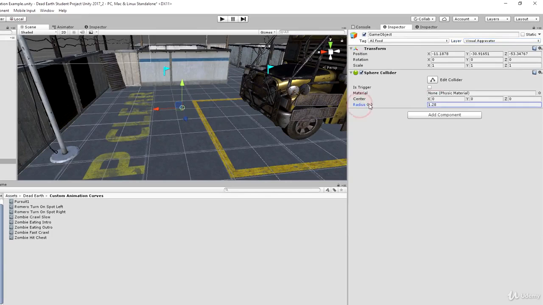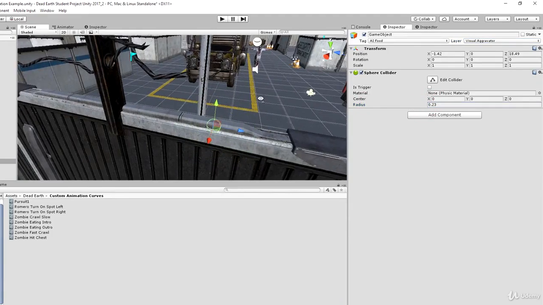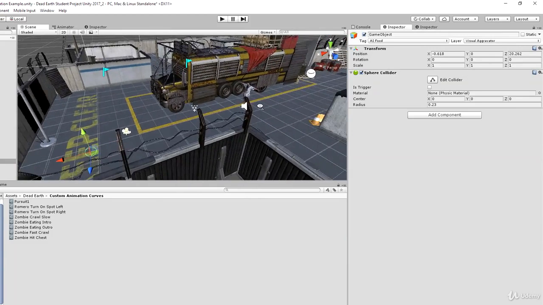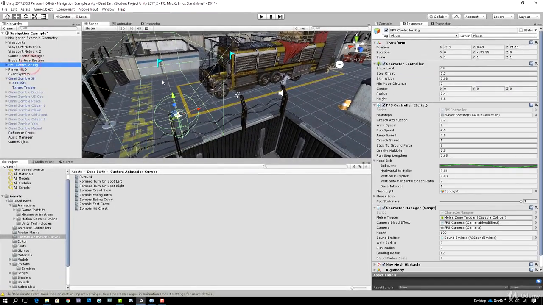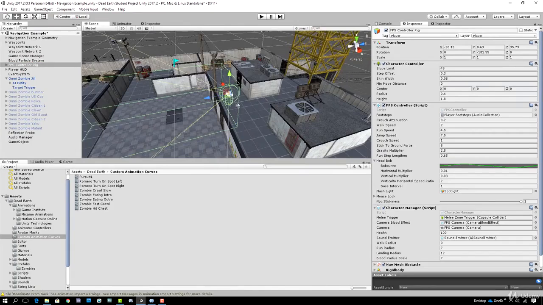And I'll open it up a little bit. Oh, no I won't. I'll close it. That's quite big, isn't it? Something like that. And we'll put it there so the zombie will hopefully see it as soon as I press play. And what I probably need to do now is get my controller rig out of the way so that the zombie doesn't come chasing after me instead of the food source. So we'll put it over here like that.